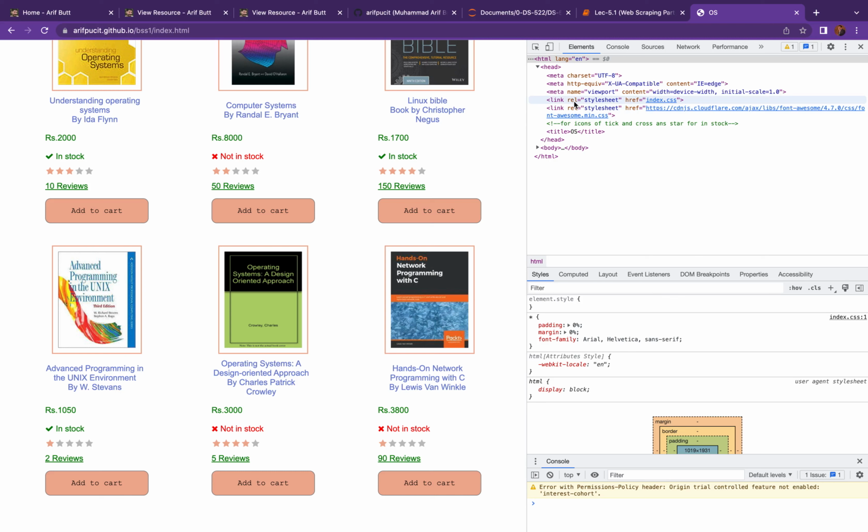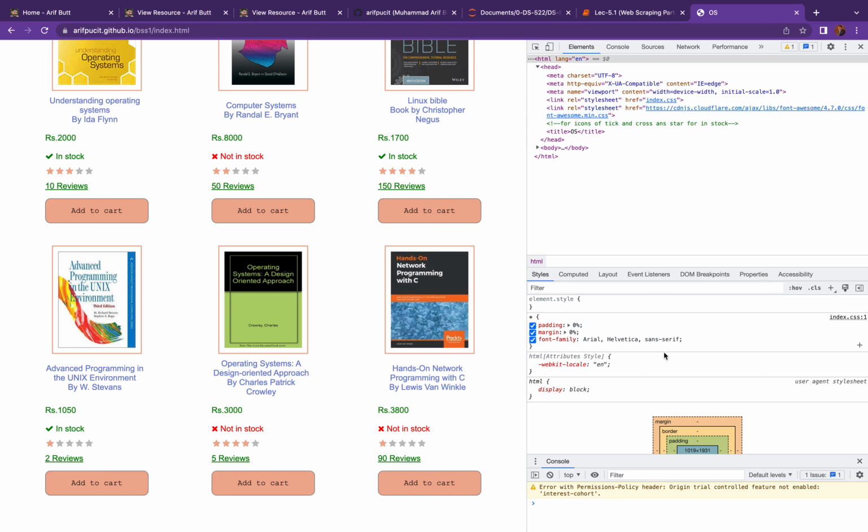To link external style sheets to your web page, you use this link tag and give it a minimum of two attributes. The first is the rel attribute of the link tag, which is used to specify the relationship between the current document and the linked document. Over here it is a style sheet. The other attribute of the link tag is href, hypertext reference, which specifies the path of the file to be linked. In this line of code where my mouse is hovering right now, it is index.css, which resides on the same file system where the web page is residing. But in the next line, href equals https blah blah blah, and this is our reference to our content delivery network from where this CSS file will be downloaded.